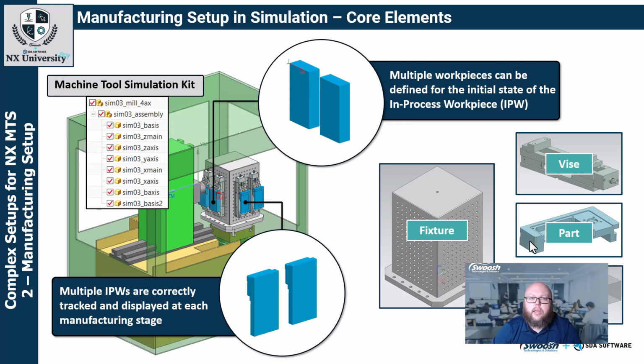So let's take a look at machine tool setup information here. So manufacturing setup information. Most of us are probably aware of the core functionality that we're going to specify things like our part geometry, our blank geometry, maybe check geometry. It's also fixture geometry. And that's what this slide is dictating. That we have our vise, our part, our blank, and the vise or fixture could be any number of things. Vise, fixture plate, tombstone, pyramid vise, whatever you like there.